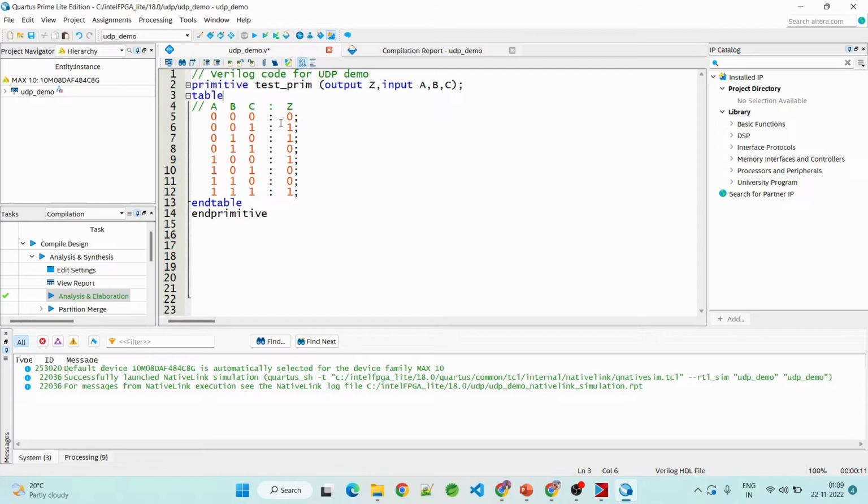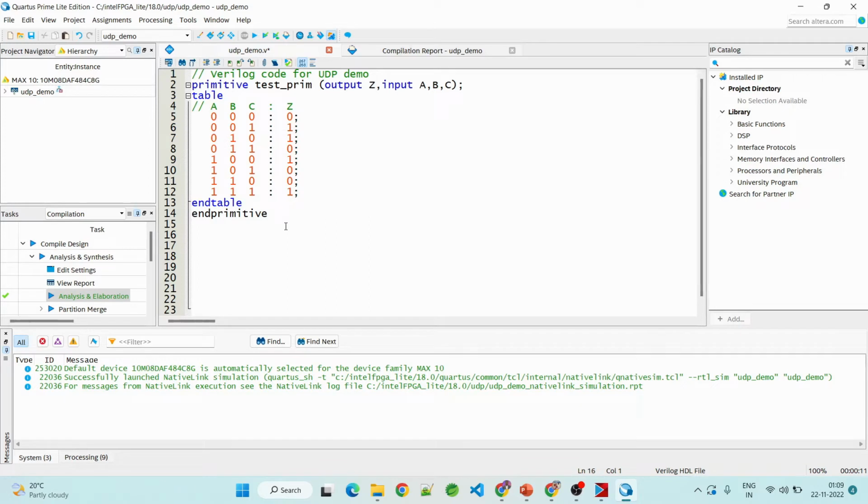We can specify the function. A, B, C are the three inputs and Z is the output. Depending on the application, Z will give the output 1s and 0s. Then endtable and endprimitive.